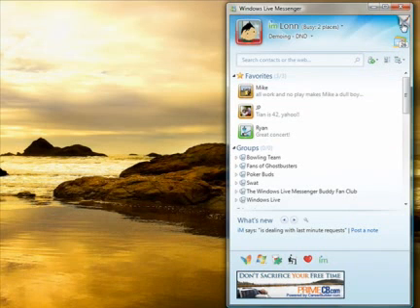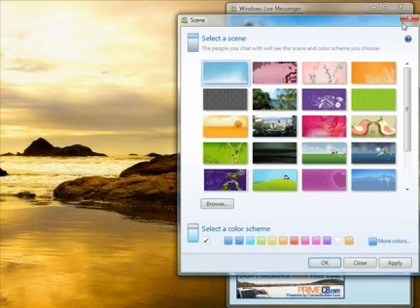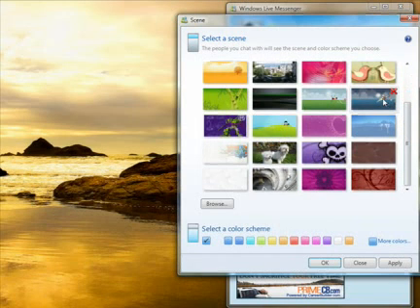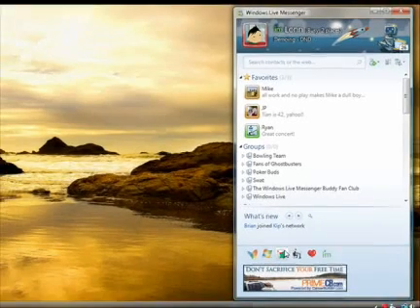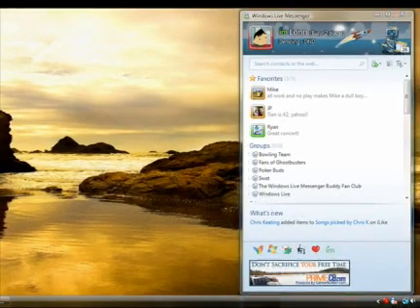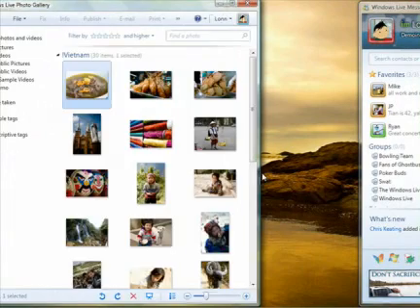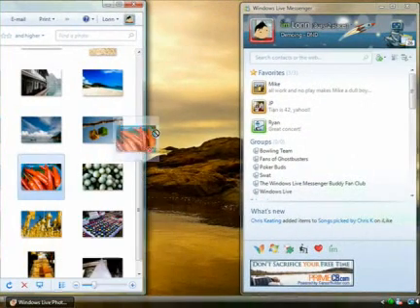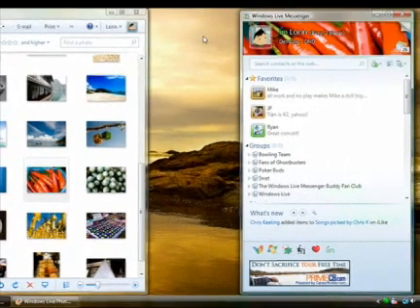A new area that you can also customize is what we call your scene. The scene shows up as the background to your display photo. And the same way your contacts see your display photo during a conversation, now they'll see your scene in the conversation window. Another thing that I'll note is that you can take any photo, simply drag it into the scene area, and it'll be updated. It's as simple as that.